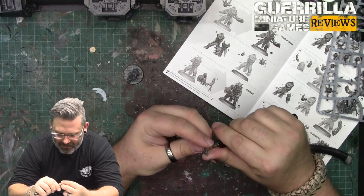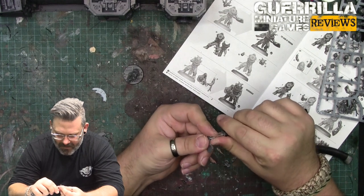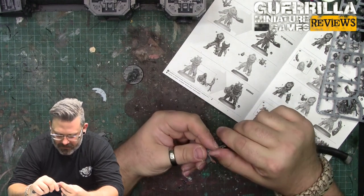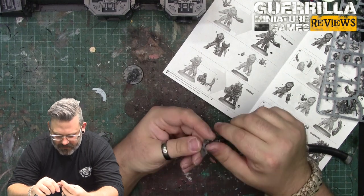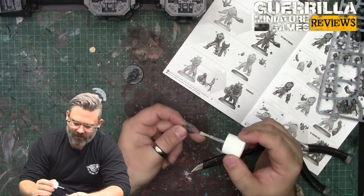So, cleaning off our little bits here. Not too much flash. They're pretty clean. I mean, they're brand new molds, so they should be clean. There shouldn't be too much flash on a mold like this, no shifting from overuse. We'll throw his arms on and he's done.